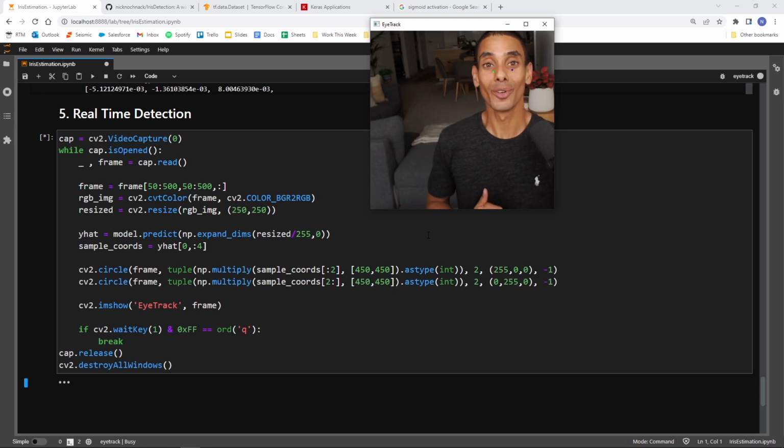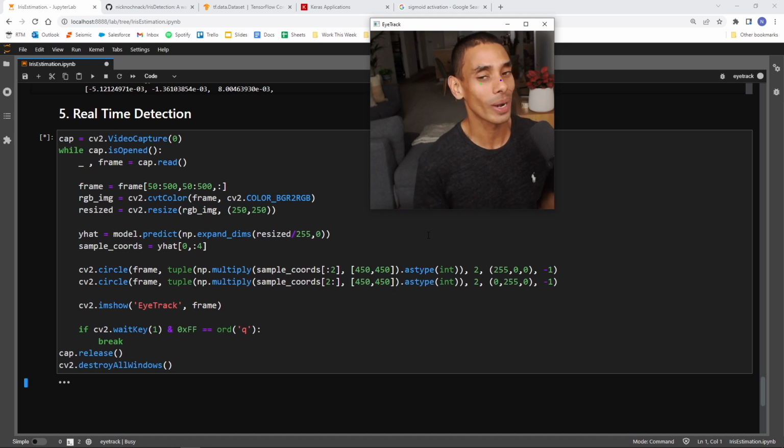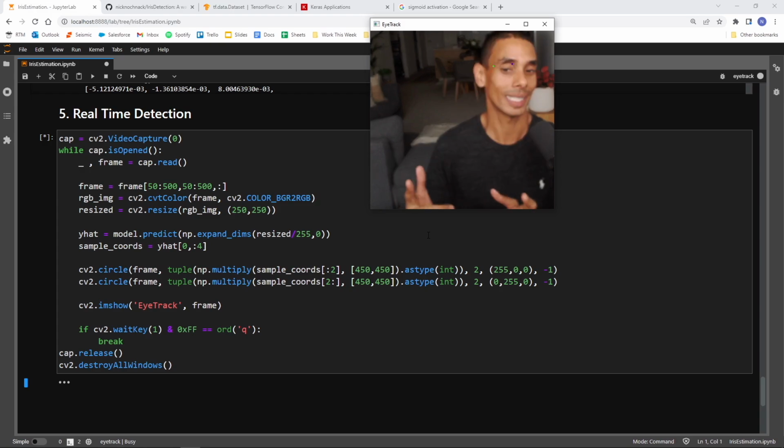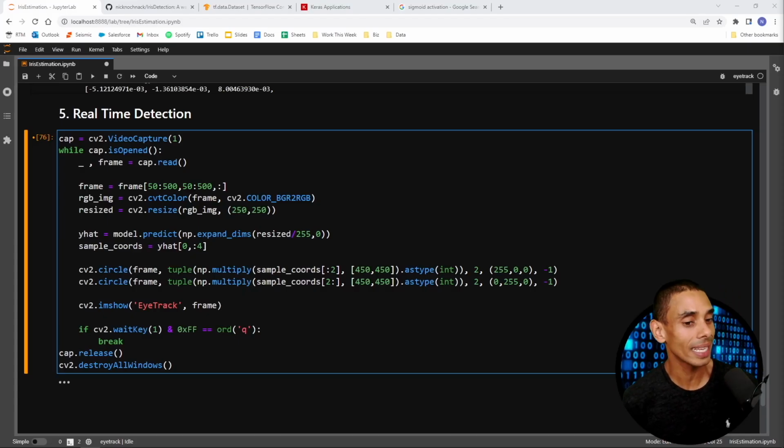We could definitely go and improve on it from here, but that's at least the beginnings of how to go ahead and build an iris tracking model. All right, let me go and shut this camera down and work out how I'm going to reset the recording. Okay, so that is our iris tracking model now built. So you've at least seen the fundamentals of how to go about building this and seen a real-time test. I think in the future, what we'd probably do is add in a ton more data and maybe double check those annotations, because I think we could definitely have improved on what we had. But that's at least our initial model now built.